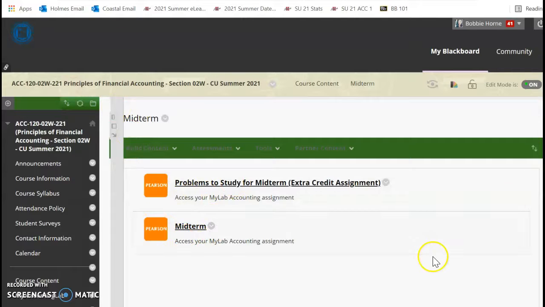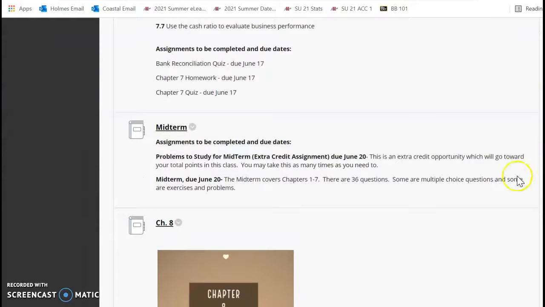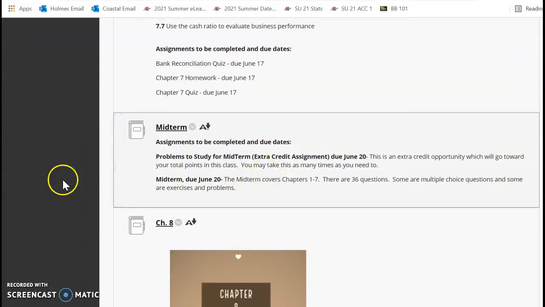These are not all the questions that will be on the midterm. These are just your problems and exercises, but if you look right here, it says there will be 36 questions, and some are multiple choice and some are exercises and problems.